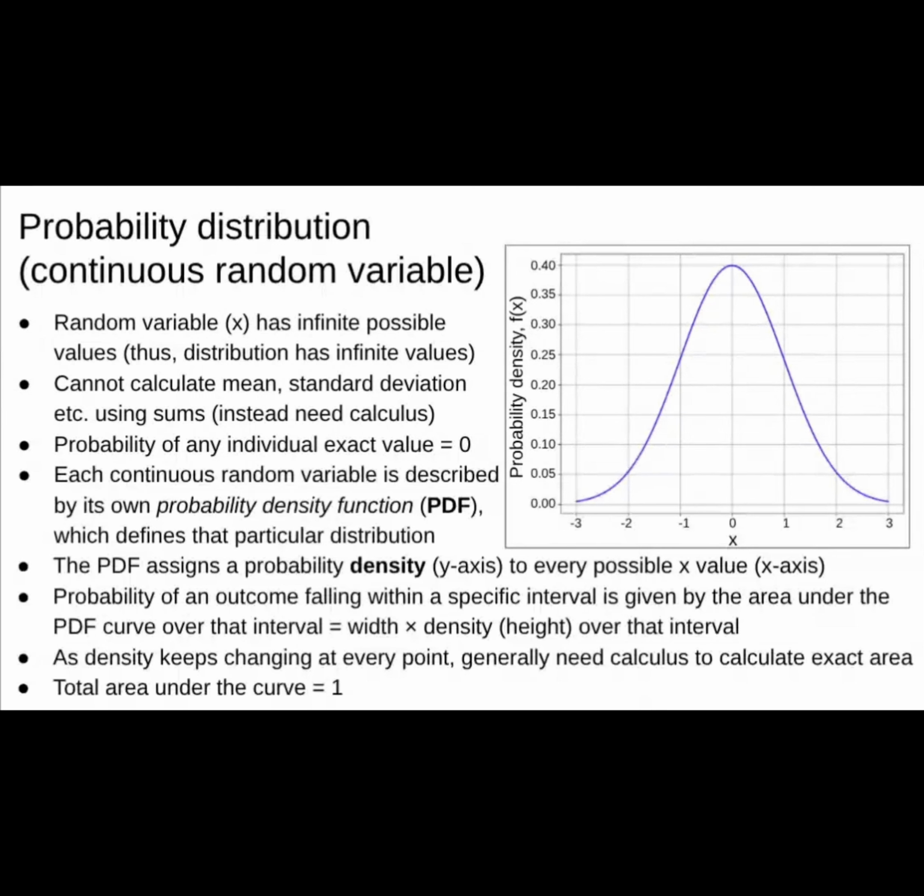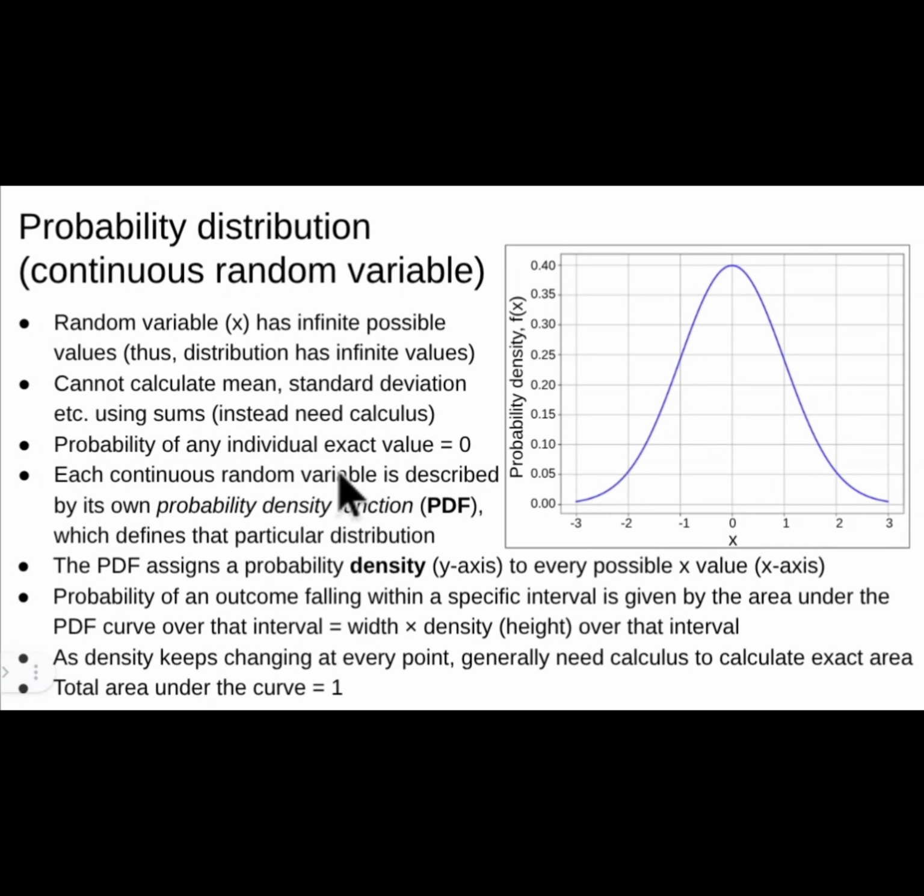So that's all for probability distributions of discrete random variables, where you can get a list of every possible outcome and its probability. Conversely, continuous random variables have infinite possible values, so you can't list them all. And their distributions, which give you all the possible values of a random variable, actually have infinite values. So because these distributions consist of infinite values, you can't calculate their mean and standard deviation using sums, as you did in lecture 1. Instead, you need calculus to calculate these measures, which we're obviously not going to do in this class.